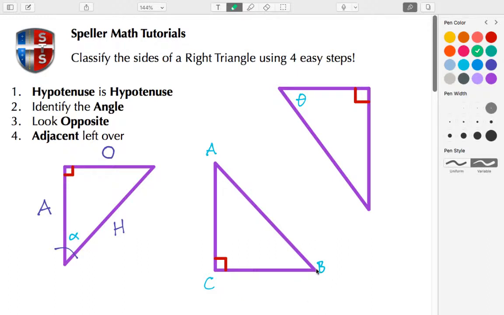Let's take a look at our next example. Here we have triangle ABC. Let's say the angle we're working with is angle B. First, hypotenuse is the hypotenuse. We see the arrow or the box for the right angle pointing to the hypotenuse, so we place an H.